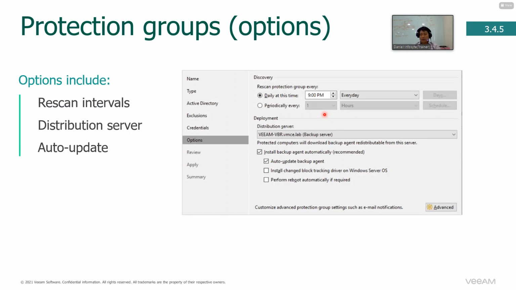Okay, so over here in the protection group, after selecting which agent objects we plan to manage, this is where we can configure our schedule. So when do you want to perform a rescan of this particular object or group, to make sure the machine comes with the available agent software, etc.? So if the machine is a new one detected from the OU, maybe you joined a few machines today to the domain because you have new staff joining, bought new machines, etc., then you can tell VIM what to do.